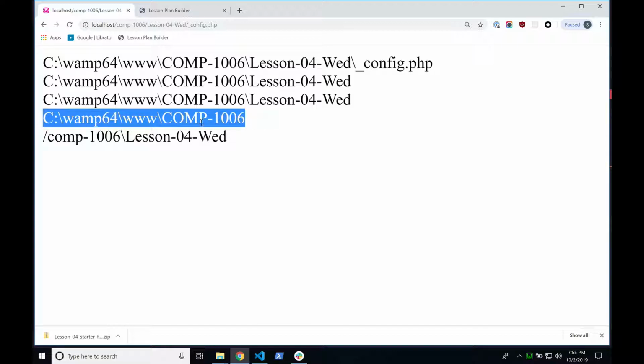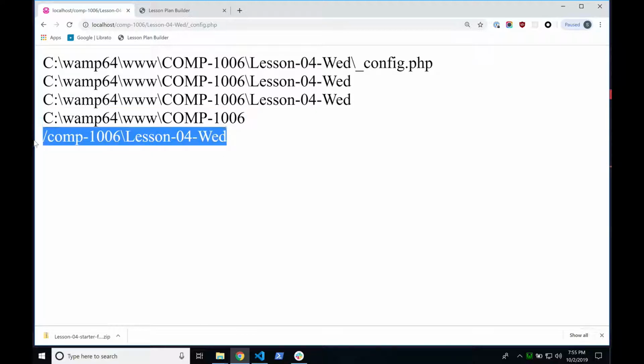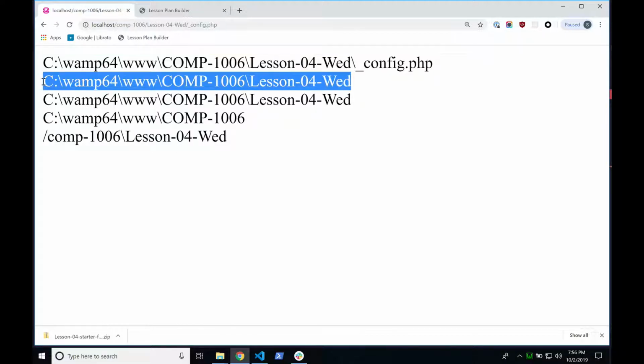It's moved up a directory and returned back the result. The value of our intersect from our string replace is comp-1006/lesson4. Cool. Now we have our directory path, our directory root path, which is this. And we have our base path for when we do links, which is this.